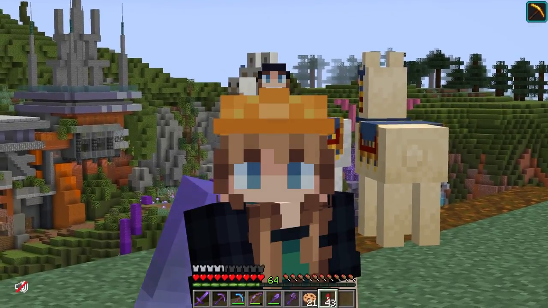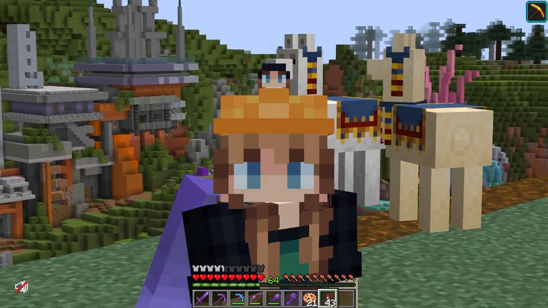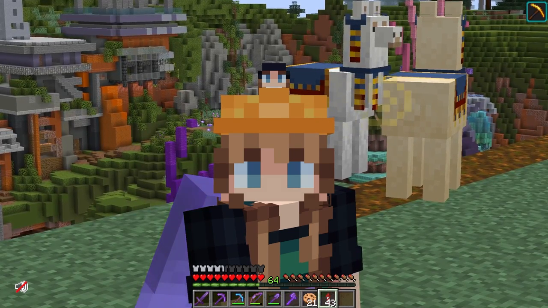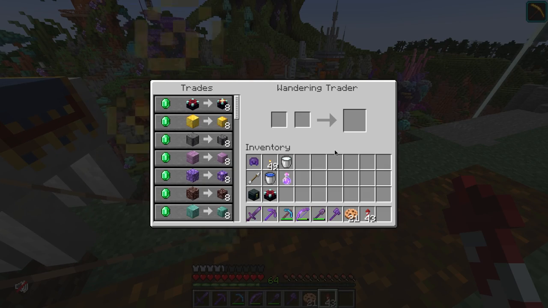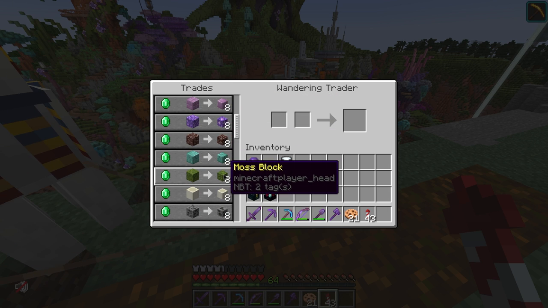First things first, to get ourselves stuck into this episode straight away, we found a wandering trader. I barely find these things around the server anymore, and he's got some fun mini blocks for us to use. You all absolutely know that I've been getting into the base decoration lately, and these mini blocks are absolutely fantastic for it. So we're starting off strong today.